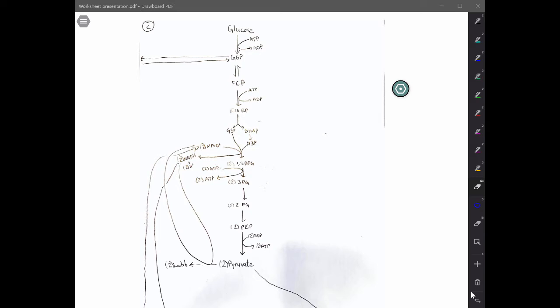Now let me say this: if you haven't done any of the instructions in the worksheet, I would strongly encourage you to go ahead and pause this and do that. For your own benefit, it really is a powerful learning tool to map out these pathways. In fact, the reason that I do these metabolic puzzles is because I've noticed that students who take the effort to make a metabolic map of all the metabolic pathways that we talk about in this class tend to do better in the course than those who don't take that responsibility upon themselves.